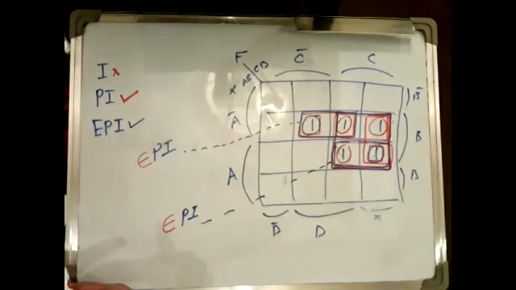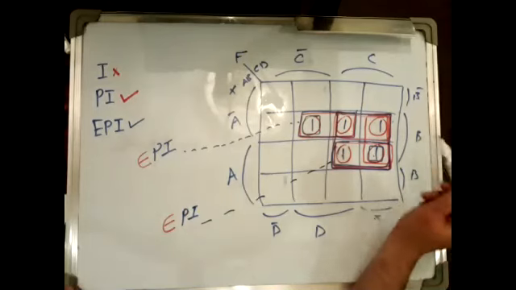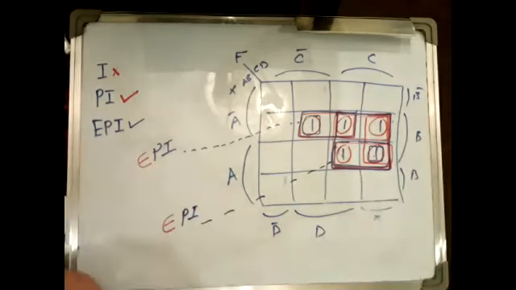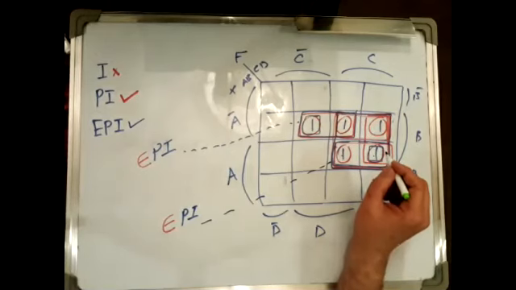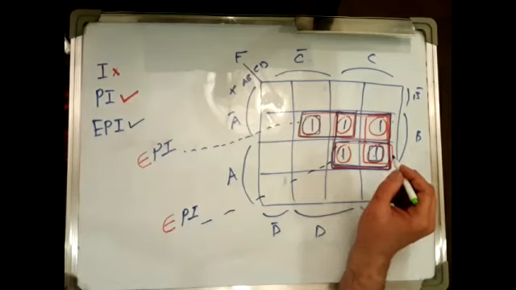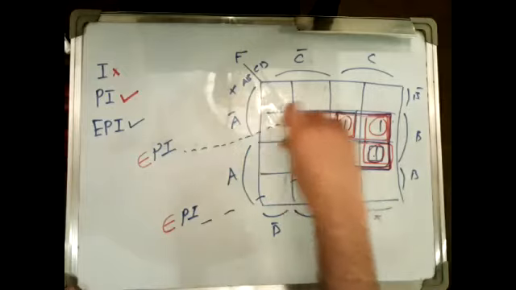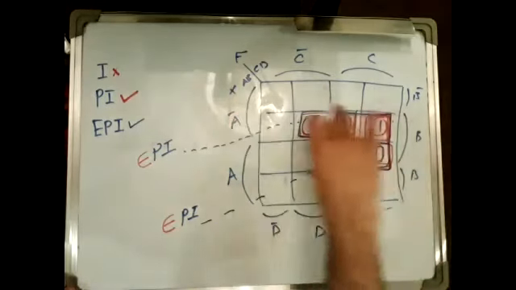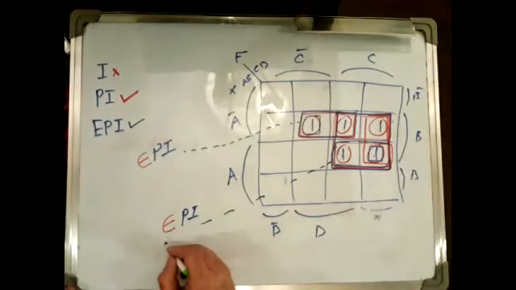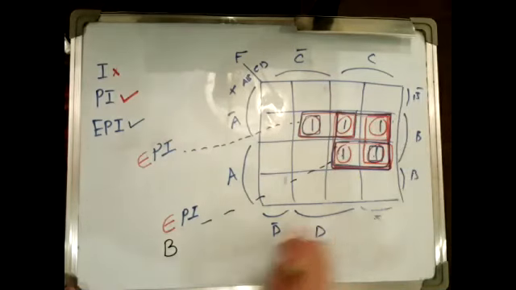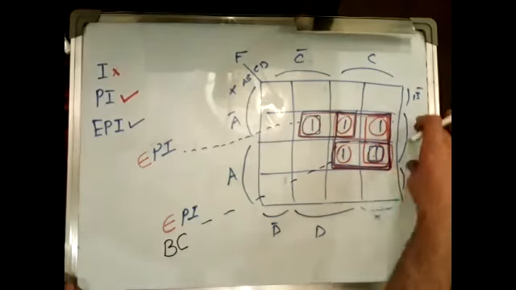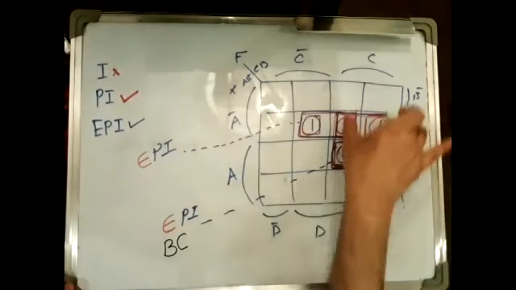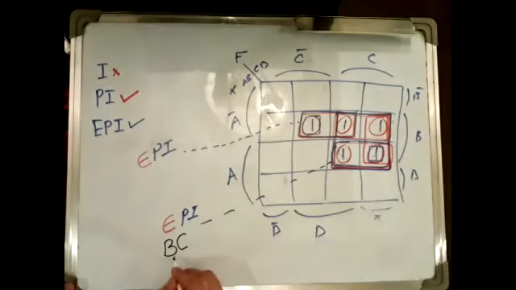Okay, now let's try to write the logic expression for these essential prime implicants as an exercise. What is the logic expression for this rectangle? In other words, where is this rectangle located on the map in terms of the 4 variables? We say it is in B, but it is not solely in B. It is in B and C, so it is in B and C, right? Anything else? It is the intersection between B and C, the B region and the C region. So its logic expression is basically BC.